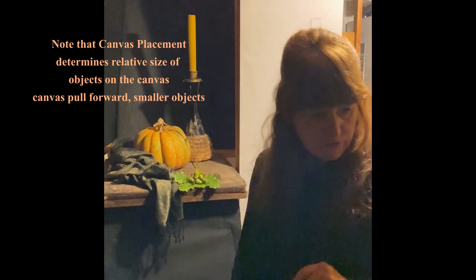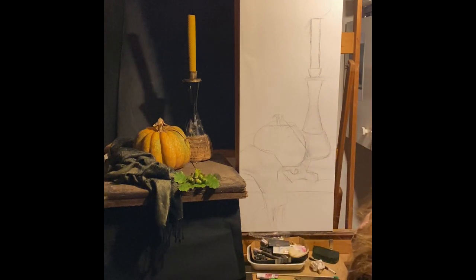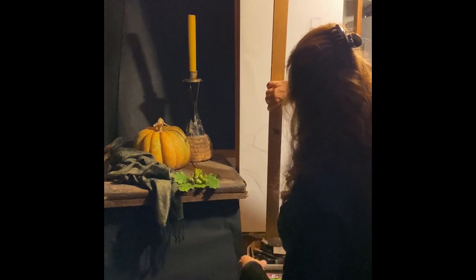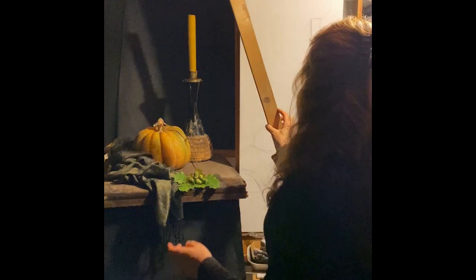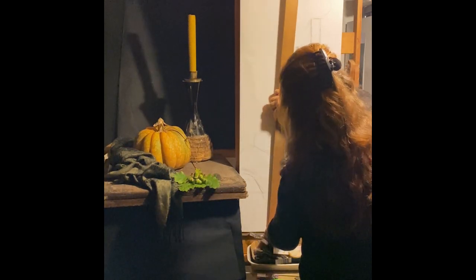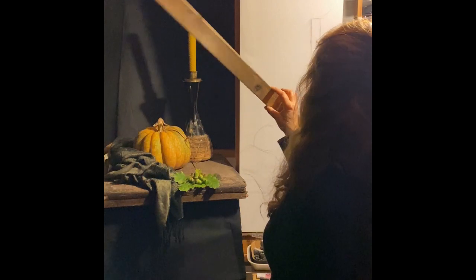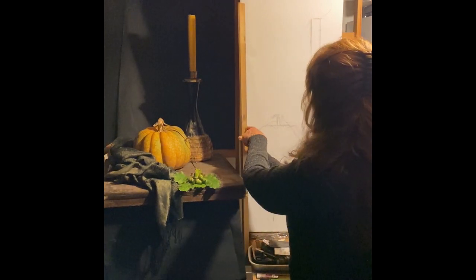Wait. I don't want to actually use a measuring stick with numbers in it, so I have this here. Because I have limited space, I can't use a stick that's too long. Let's just use this baby. All right. So right now, I've got the pumpkin here. Oh, wait, what did I measure? Where am I measuring? Okay, so I'm going to measure the body of the pumpkin here and not the actual sticky thingy out. So I have no space to put this down. Okay, so I'm putting my finger right there.